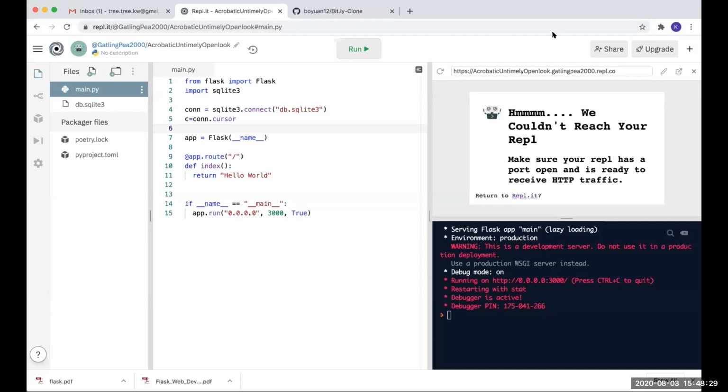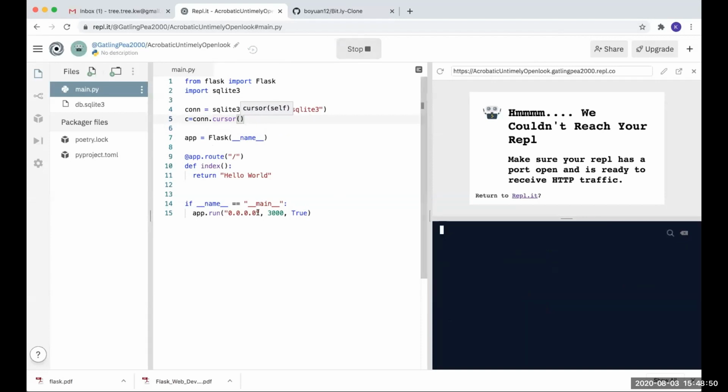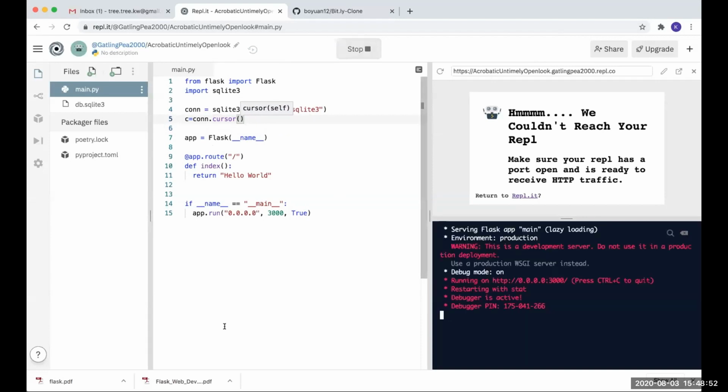There. You forgot the parenthesis after the cursor. You forgot the parenthesis. Then try to click on run again, and then refresh.